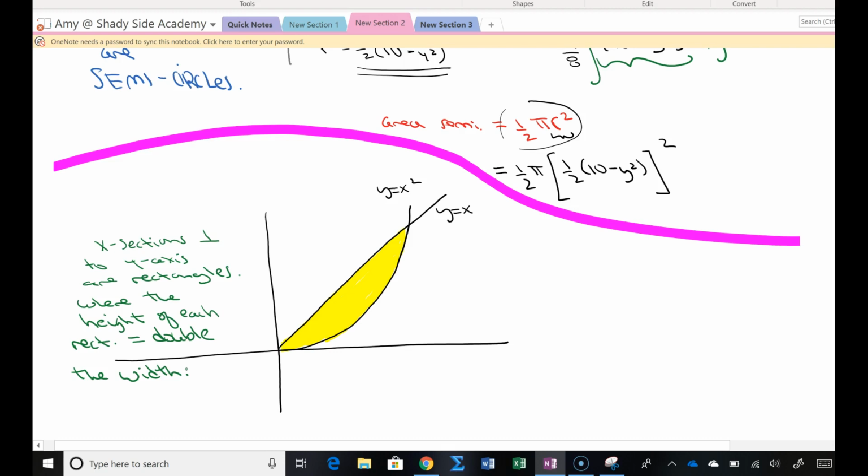Go ahead and try it on your own and then replay me to get the answer for what the volume integral expression would be. I'm going to start working on it right now. Okay, well, what I'm going to try and do, as I always do, is I just say to myself, okay, I have cross sections perpendicular to the y-axis. So I know I'm slicing this way. And what this is telling me here is my cross sections are rectangles such that the height that it comes off my paper is double the width. So that means each of these, I'm going to do my best here, it comes up this high. That's not too atrocious, I don't think, right?